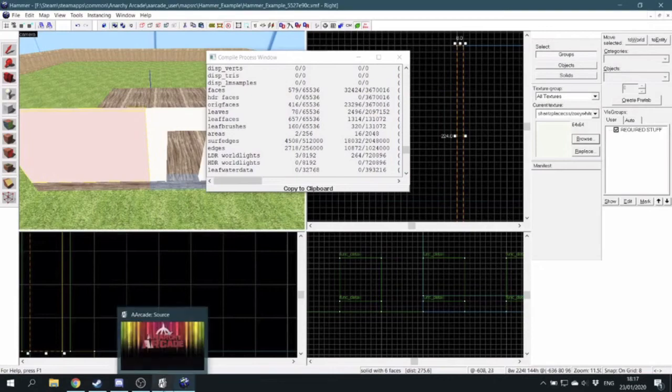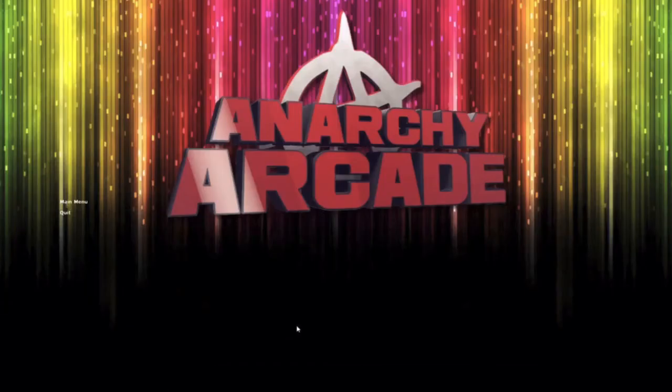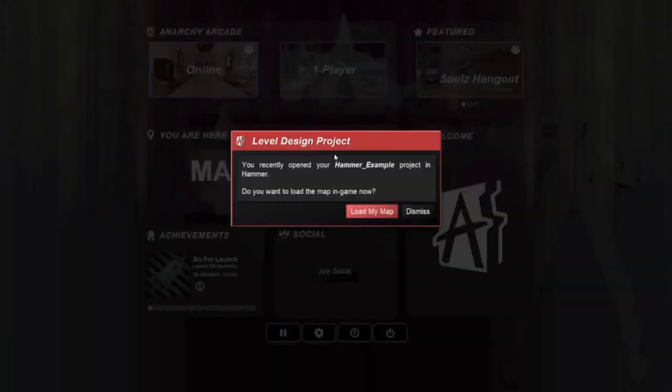If you go back to Anarchy Arcade, it will redirect to this menu. If you press the main menu button here, Anarchy Arcade will know that you have opened this project. It will say, do you want to load the mapping game now? Press load my map.